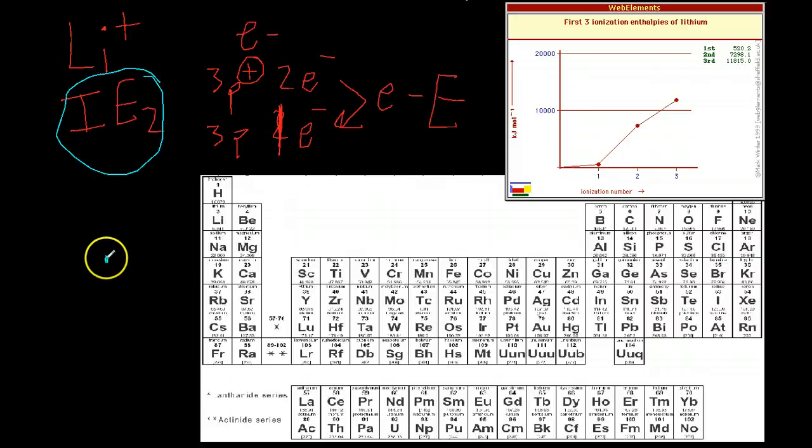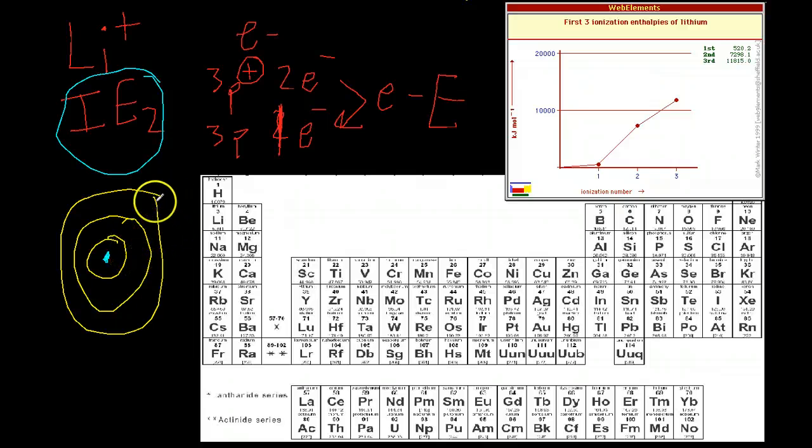Now, IE2 is always going to be greater than IE1 because, let's say you have the three electrons sort of around lithium like this. Again, not an accurate model, but it'll work for what we need to do here. If you take away this electron right here, what you'll notice is that you have the same nuclear charge in the middle, the positive. However, these two electrons now feel a greater net force because there's not the extra electron around them, and this ends up decreasing the atomic radius, which leads to an increase in ionization energy, as we just covered.